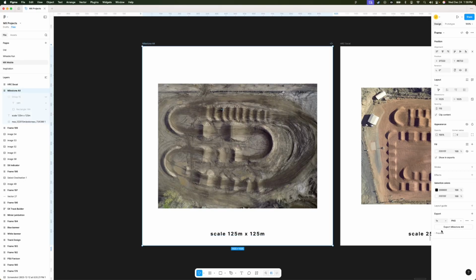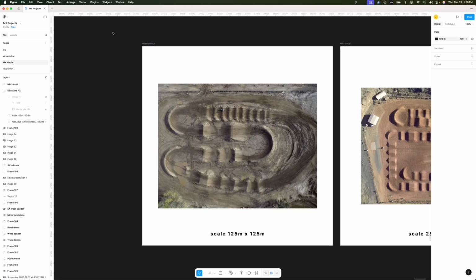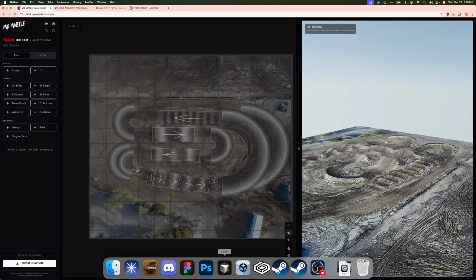And you can export this image. One extra step I'm going to go ahead and do is fill in all this around here with AI. It's super simple, and it makes it a lot better. You don't have to do this at all.